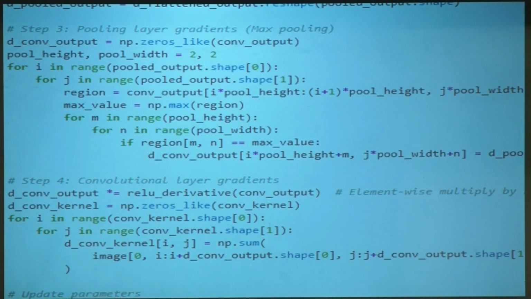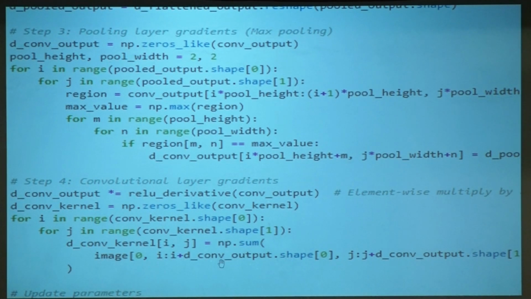First is fully connected gradients, unflatten, pooling layer gradients, convolution layer gradients. All the material that I am talking about here will be uploaded onto the Tufan platform. You can download it from there. So come prepared for the next class reading this particular exercise, because next class also we will be doing the same, but on 2-layer convolution and pooling. Calculate pooling layer and convolution layer gradients.